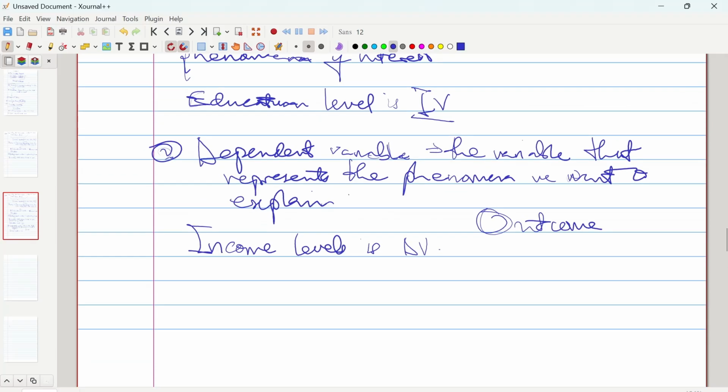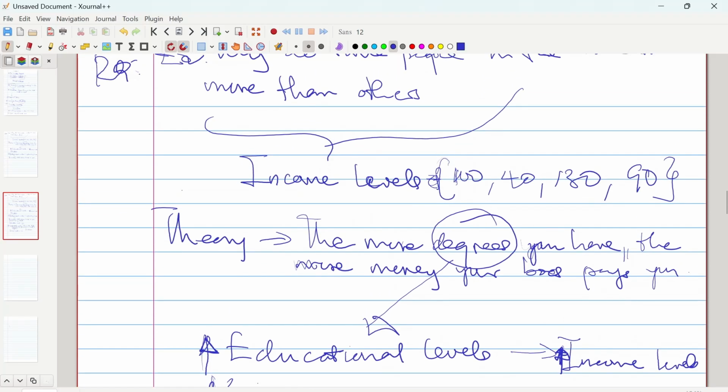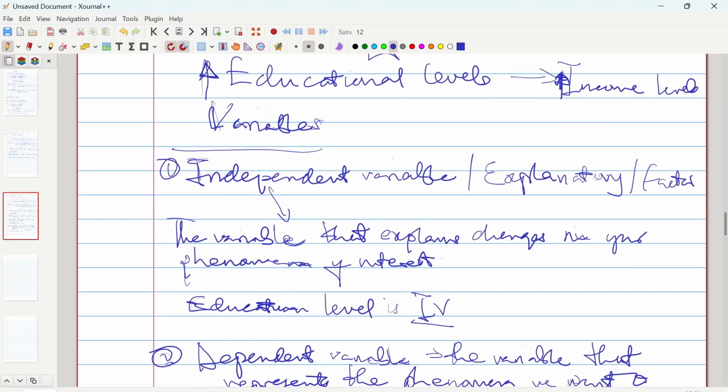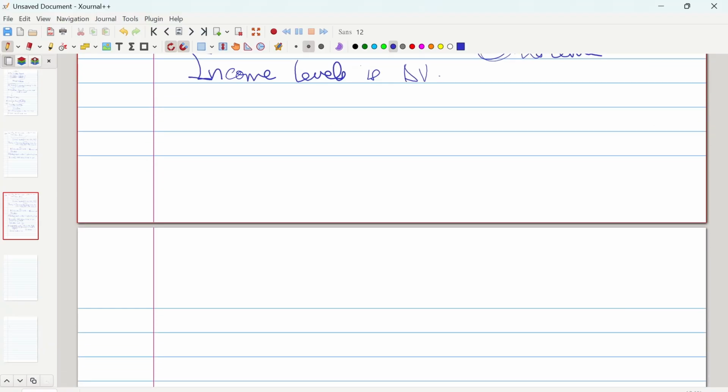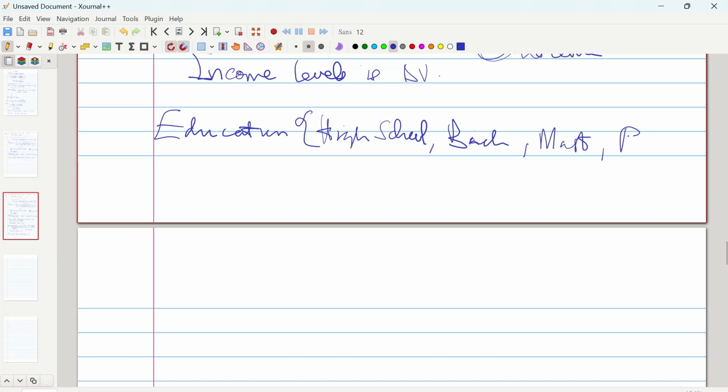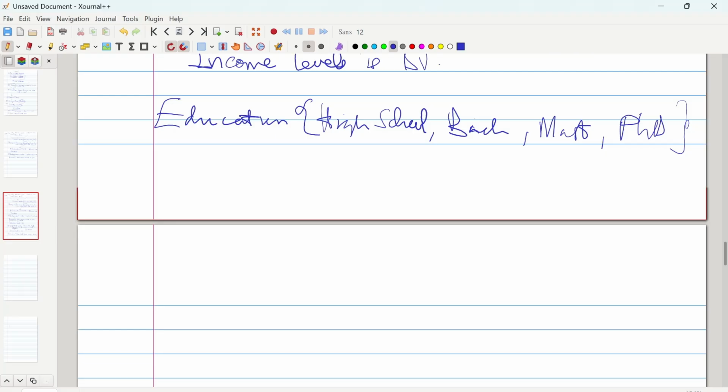So now we remember we have some data about income levels, and let's collect some data on education, right? Now we have, let's say, a high school diploma, a bachelor's degree that you can get, a master's degree, and then you can get a PhD, right? And then we have this data, we've gone into the world, we've collected this data of how these different educational levels affect income.